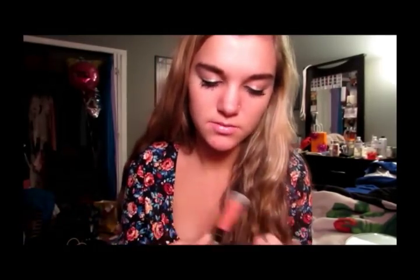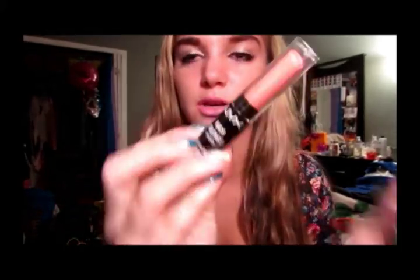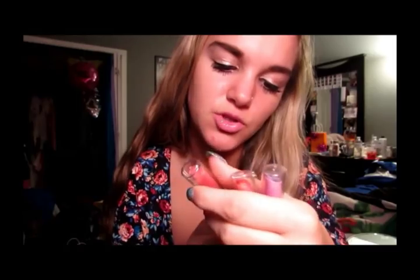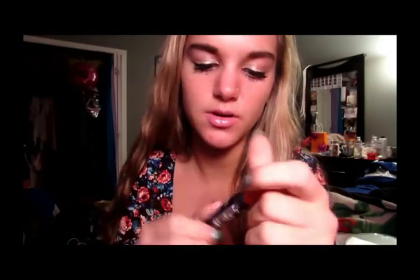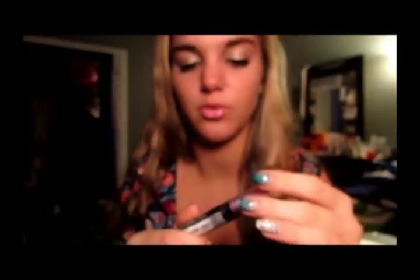NYX has these new things called NYX High Voltage Lipsticks. There's one color I really want that I didn't get so I'll have to pick that up. My friend Elisa got it and she loves it - she almost bought a MAC lipstick and then she found these instead and was so glad she didn't, because these are so, so good. This one is Pink Lady, which is like a really pretty corally color. This one is Sweet Sixteen - a really pretty red tone coral. This one is called Rags to Riches and it's a really nice rich red color. And then this one is Play Date and it's a gorgeous purple, and I'm obsessed with purples.